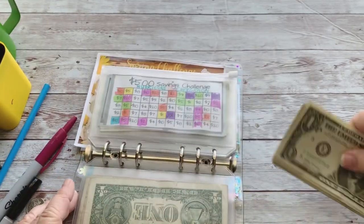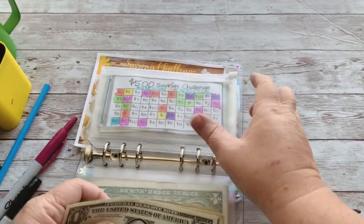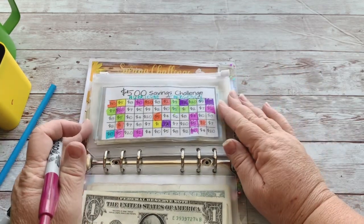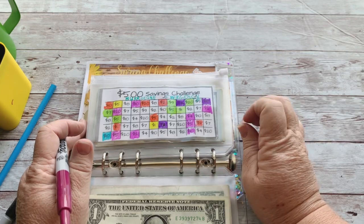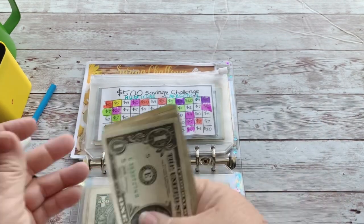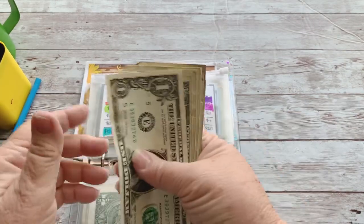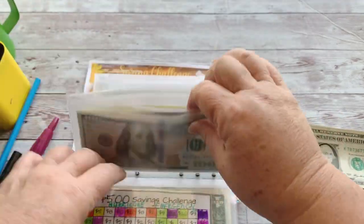For hurricane, we already did the scratch-off. Let's count what we have — one, two, three, four, five, six, seven, eight, nine, ten. It's always fun going through hurricane season in Florida — it runs June 1st through November 30th. I like to have a chunk of money set aside for tarps, extra food, gas — you just never know with hurricanes. I'll put $5 in here and $5 somewhere else. At this rate it'll take until June to fill it up, but that's okay — only three more months.